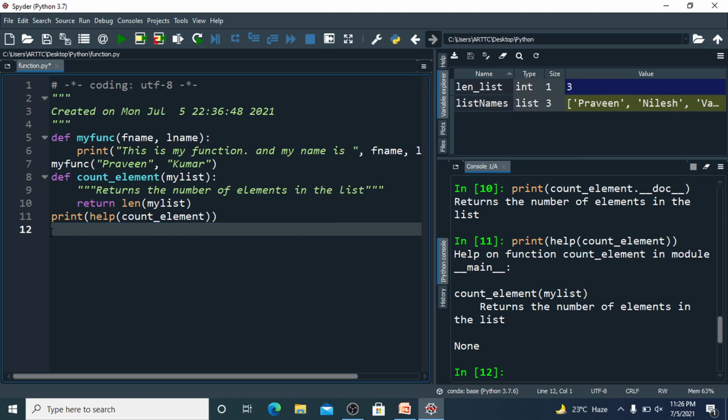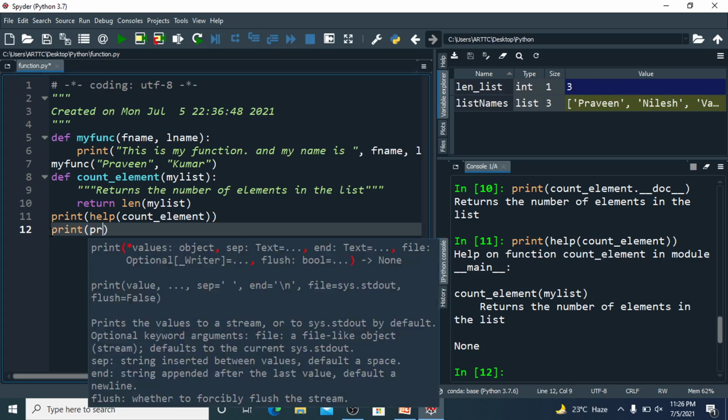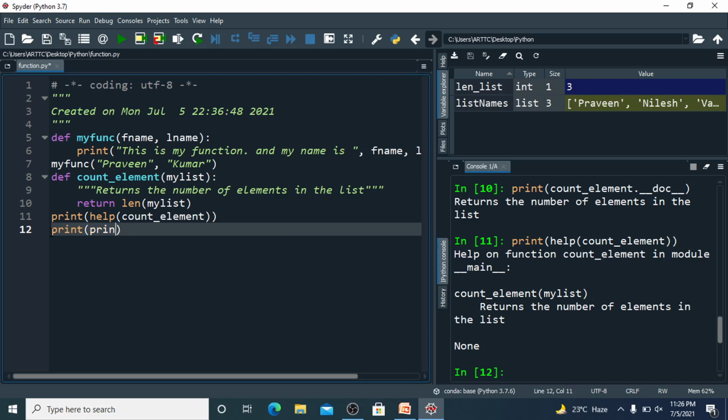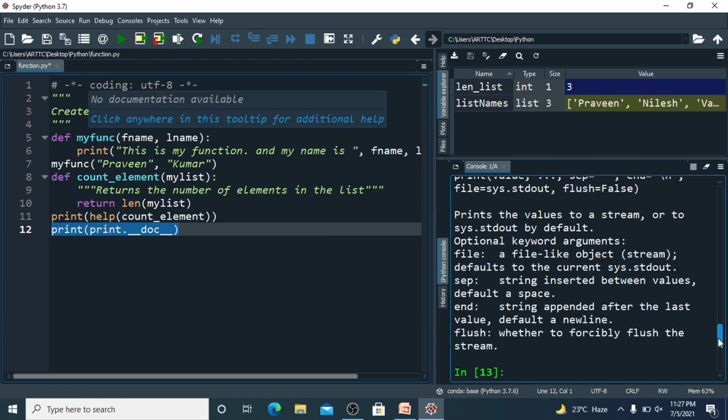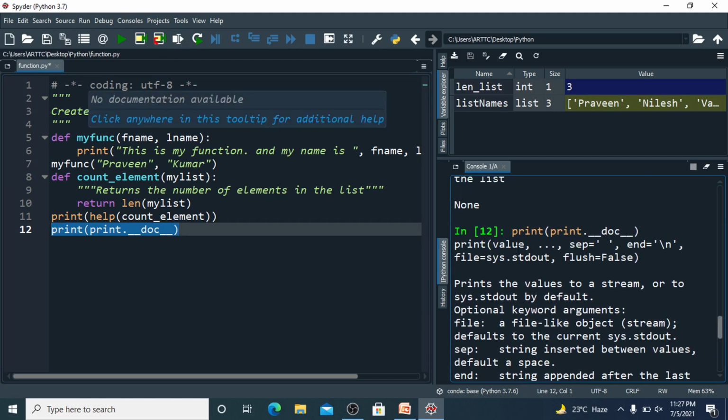If we want to know what this print function is doing, we can use print dot underscore underscore doc underscore underscore. It will tell you what the print function does: print values to a stream, or to sys.stdout by default.